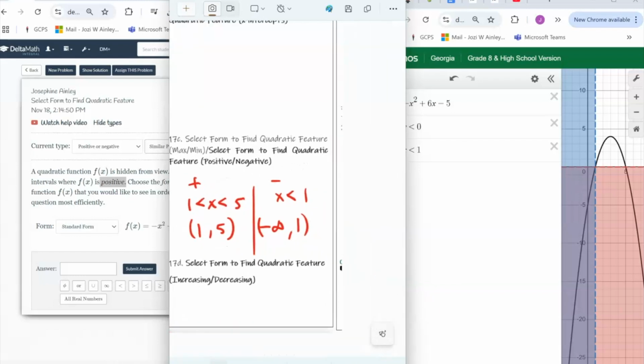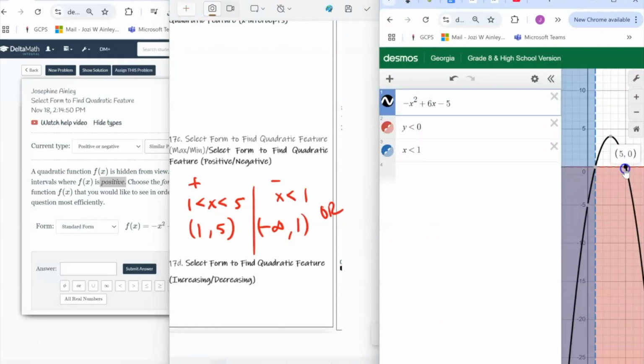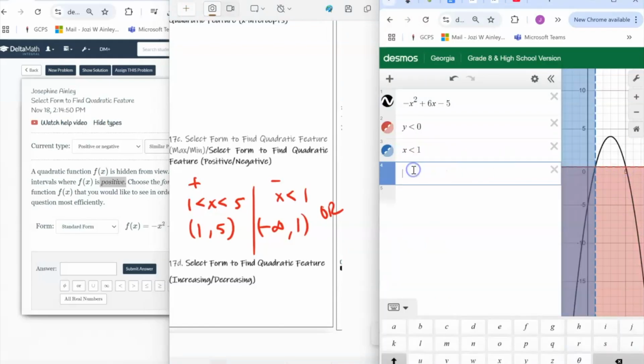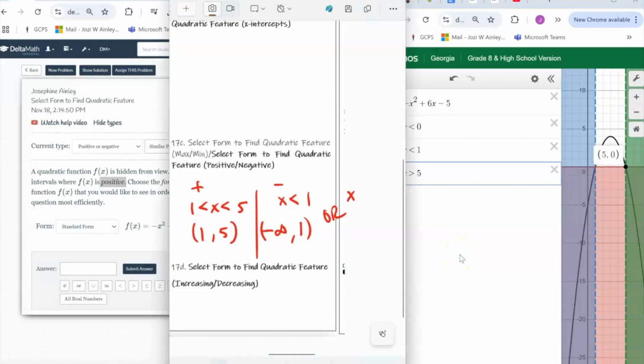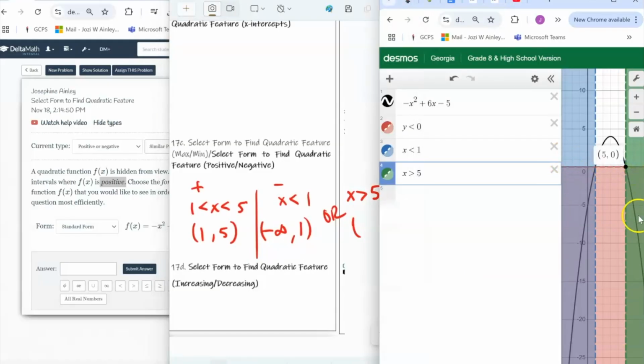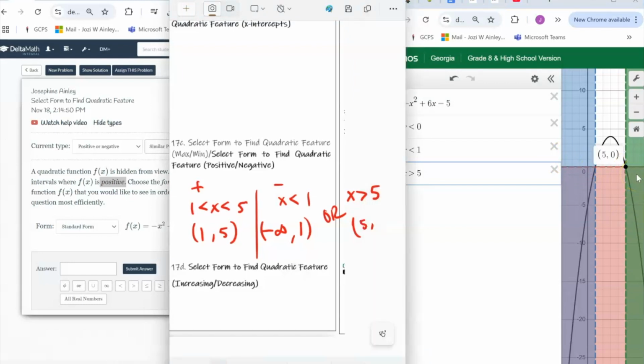Or, so there's two answers because there are 2 times, right? Or it's also negative here, right? So how do I write that down? So let's try a different number. So we want to say 5. And you see it's shaded the wrong side because it's supposed to shade this black line, right? So I just need to change this direction. So you see, it's to the right of 5. Or you can say, hey, I'm going to start being at 5 because I start being negative at 5. And then when do I stop being negative? Infinity. All right, so this is going to be 5 to infinity. So you can see that you can use Desmos as a visual representation of your question.